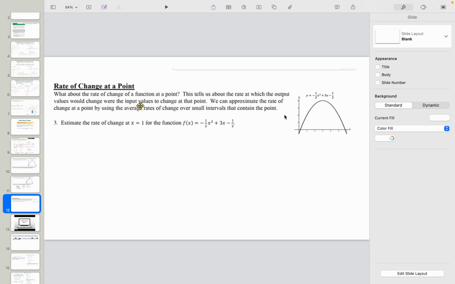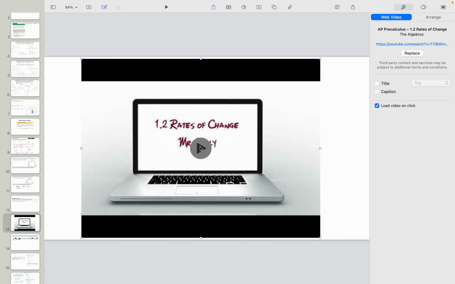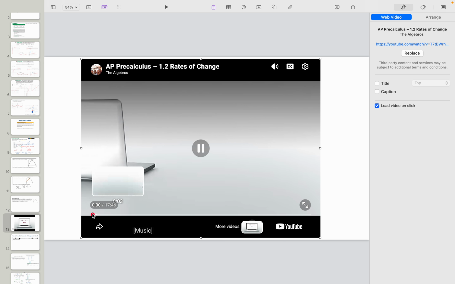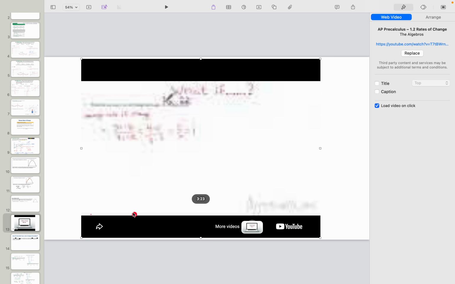You can see how we would estimate, because it doesn't say exact. When you have to find the slope of a line exactly at a point, that's something you do in calculus, and they're called derivatives. But you're not there yet. In this pre-calculus class, they just want you to get this idea. So let's watch this together. I'm going to fast forward it a little bit to the right part.